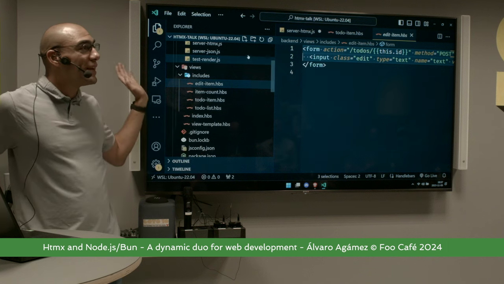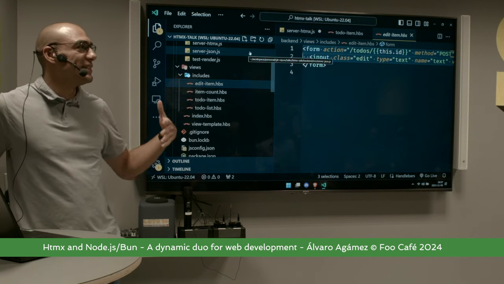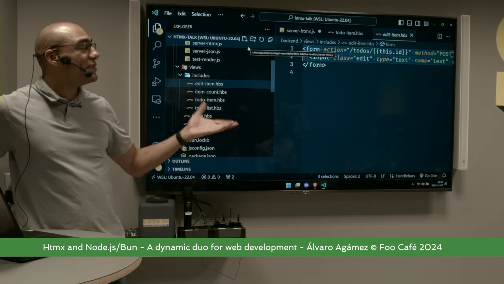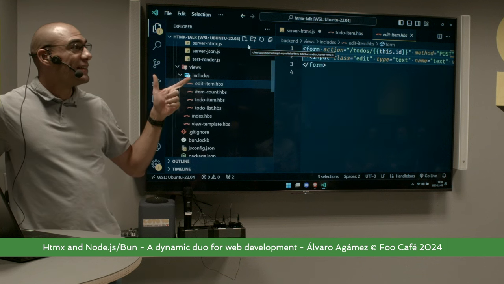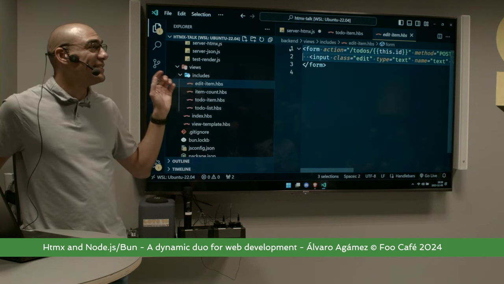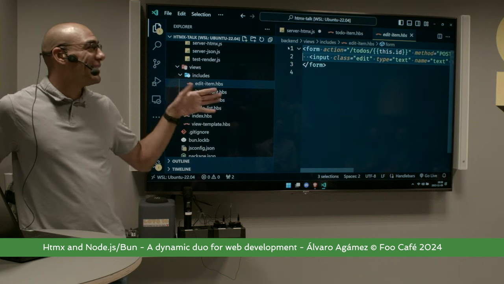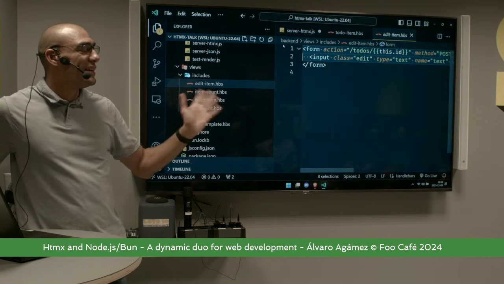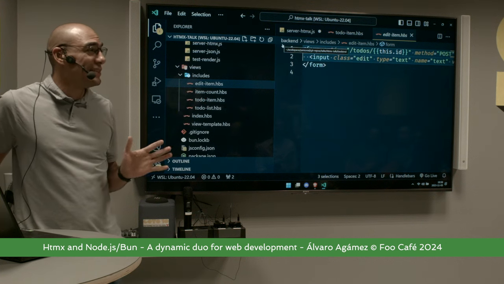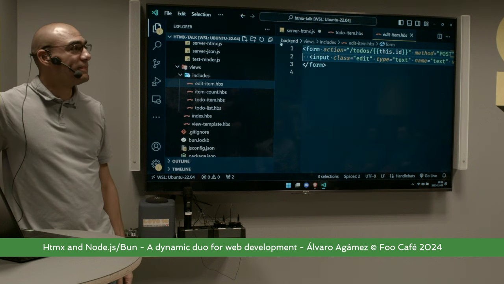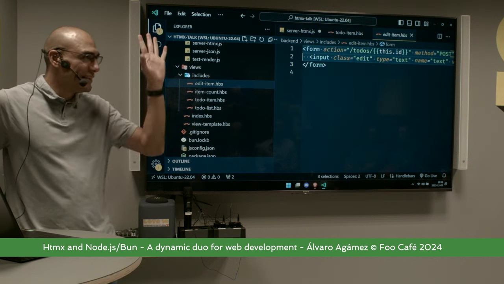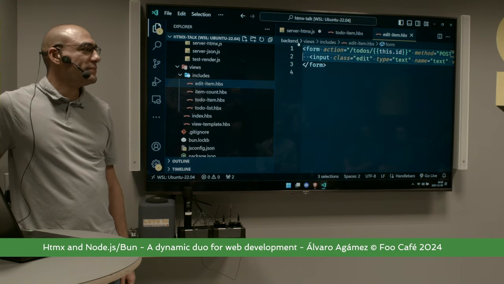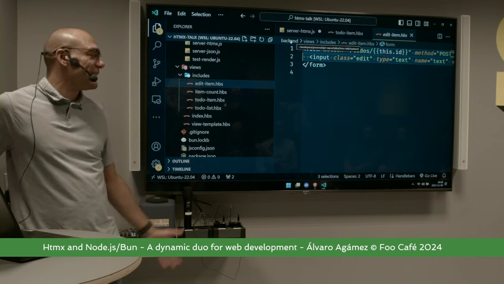So how this works: you make an AJAX request, a normal fetch request to the endpoint. The endpoint sends you back HTML. You receive it and search for the target. Let's say you provide the target, using document query selector, and then target dot inner HTML. Let's say it used inner HTML and inserts the HTML that you receive. That is how I think HTMX works. I don't think it uses inner HTML, but to make it easier.